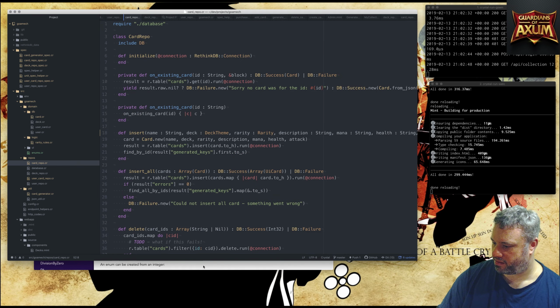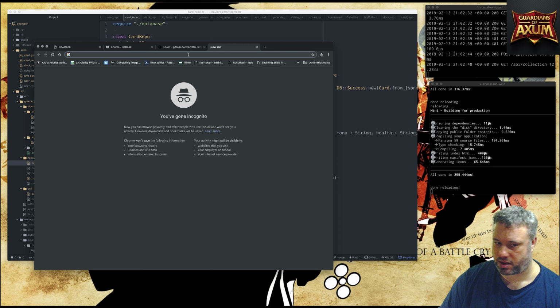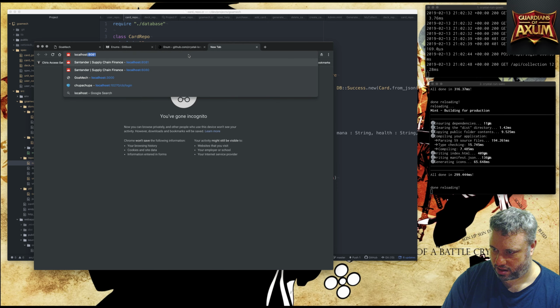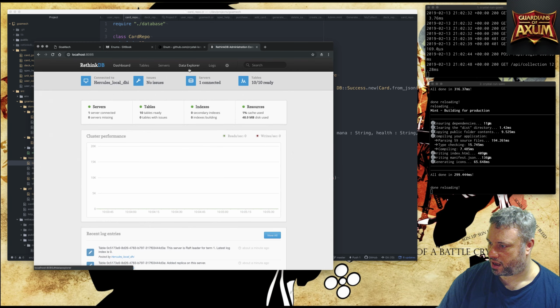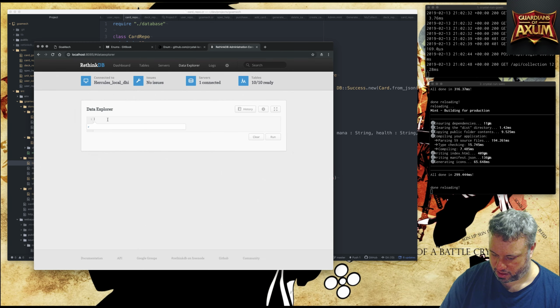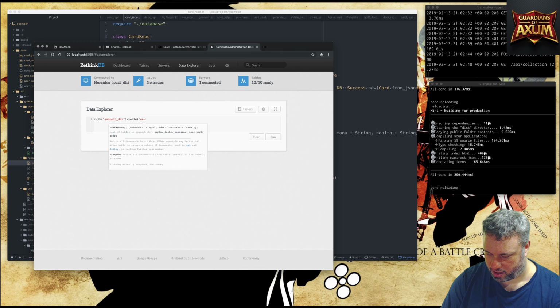So there is one interesting thing that's come from this, and that is before we're storing in database. Let me show you the database. It says RethinkDB, so it's a NoSQL database. So in the Data Explorer, if we get the DB dev, was it go mech dev, and just get any table, cards for example.